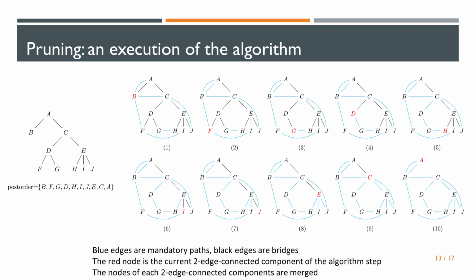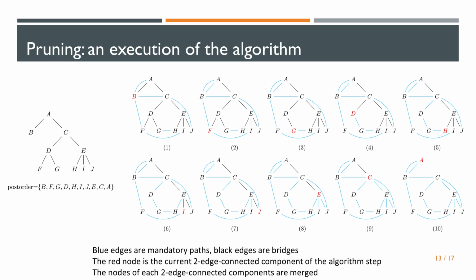Then we add the mandatory edges. Note that, for example, the nodes B and A are connected by one blue edge, that is a mandatory edge, but it can be a path. So the path is merged in order to have one edge connecting B to A. We note that each node has exactly one parent that is an optional edge, except for the root. Then, for each leaf of this graph, so that is B, F, G, H, E, and G, we know that there is no child, so there is only one optional edge, that is the parent of the node. That is a key to our algorithm.